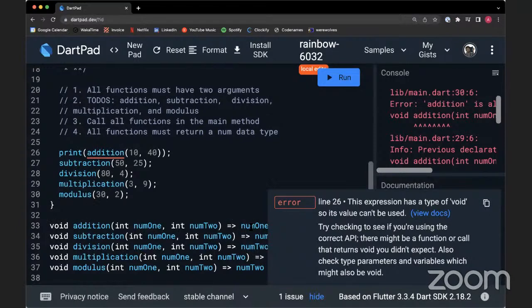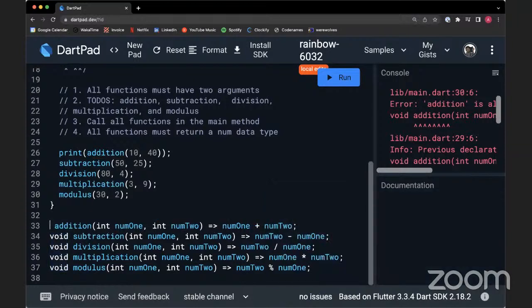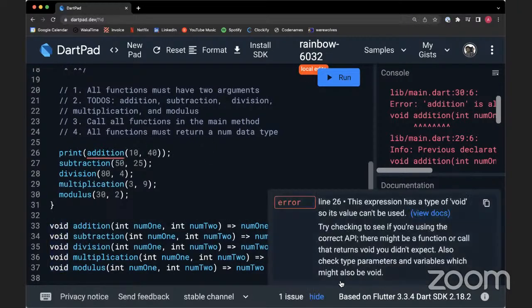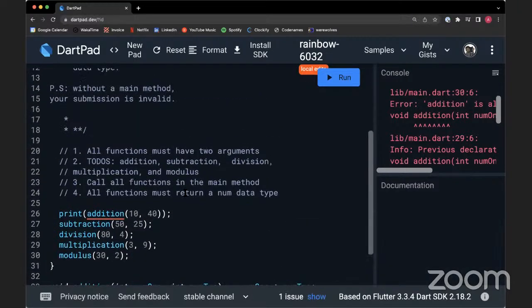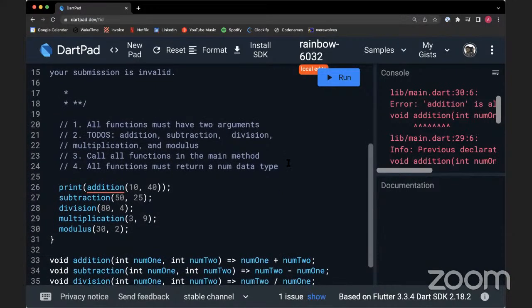So even if here I'm returning an addition, subtraction, or whatnot of all the arguments passed into the function, it's still not going to return anything because this function has been declared as void. But if I were to remove the void keyword, for example, we wouldn't have that error anymore. All right. So we're going to fix the error in a bit when we satisfy the requirements for 4.